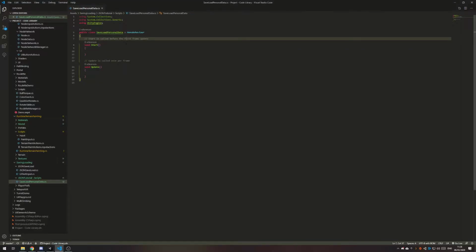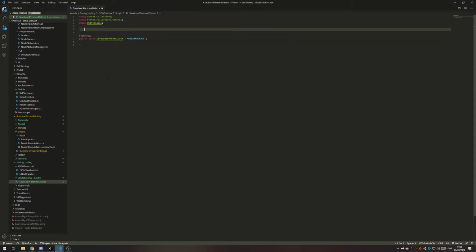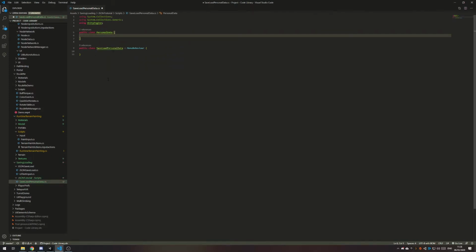Okay, so brand new script open here. Let's construct our data, what we actually want to save, right? So we're going to make this a public class, and this class is just going to be called, let's say, personal data. This is what's going to hold our actual information. If you do have a class already that encapsulates all that data, so your name, your age, your pizza, whatever, then you can actually just put in an instance of it right here. So yeah, call this my personal data class.